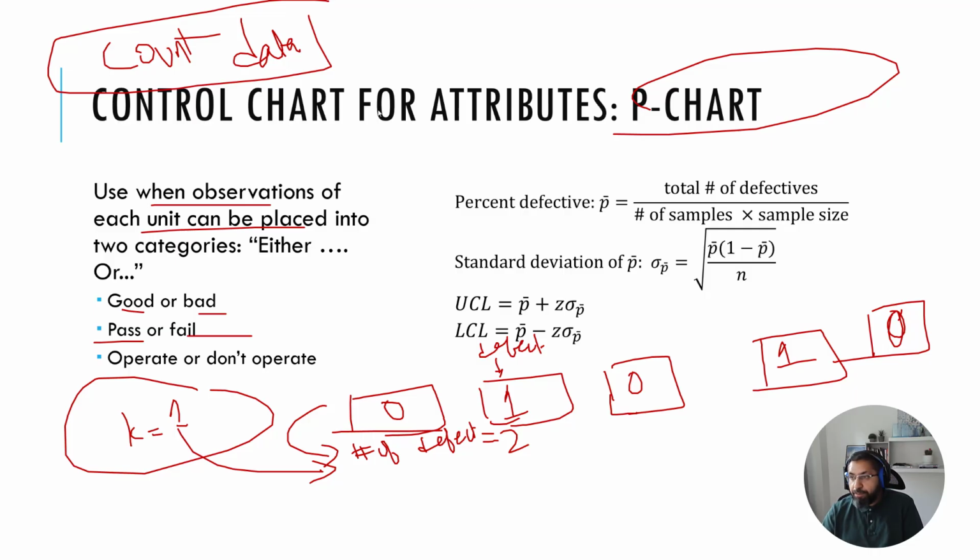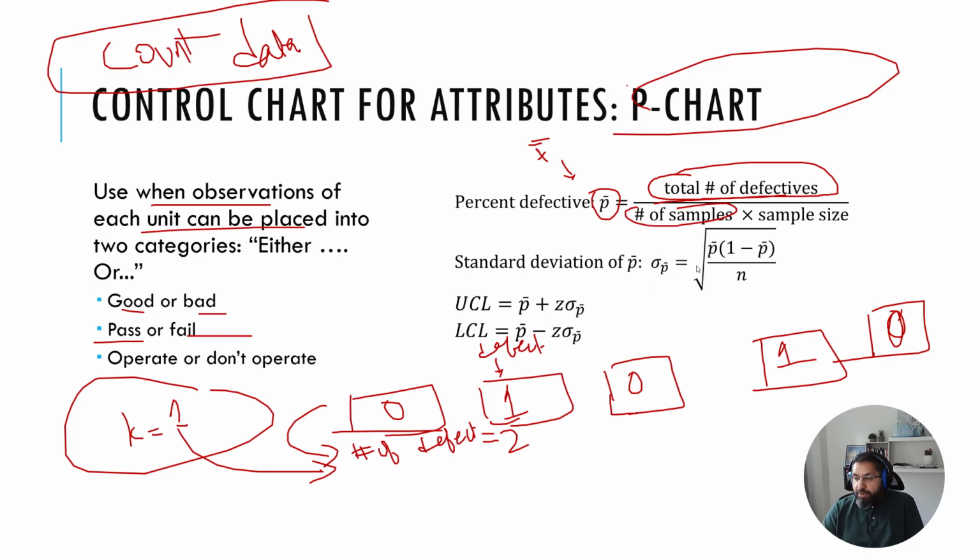Okay, so that's going to be a P chart because each original value is a 0, 1, defect or no defect. Then the formula that I use is total number of defectives divided by total number of things I examined, which is number of samples times sample size. That's my P bar. It's kind of like X bar bar for 0, 1 data.